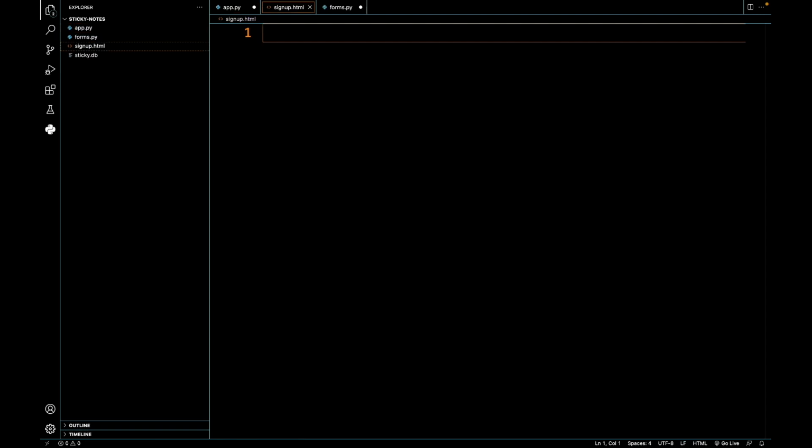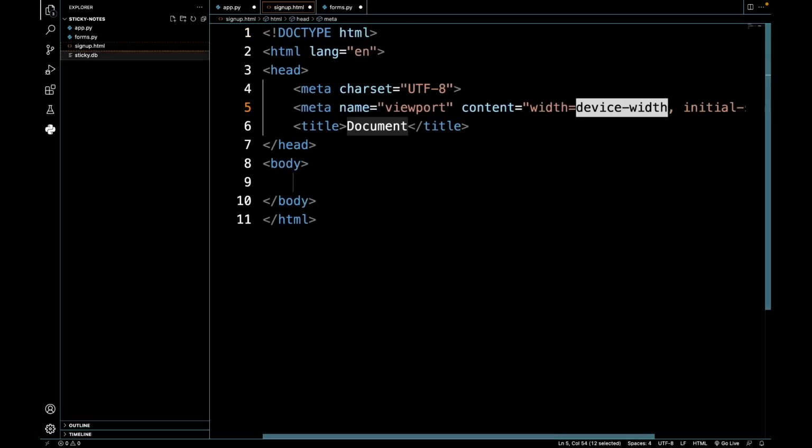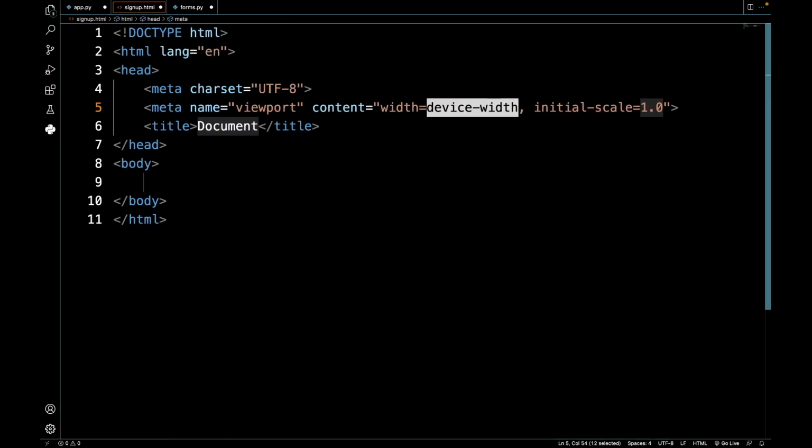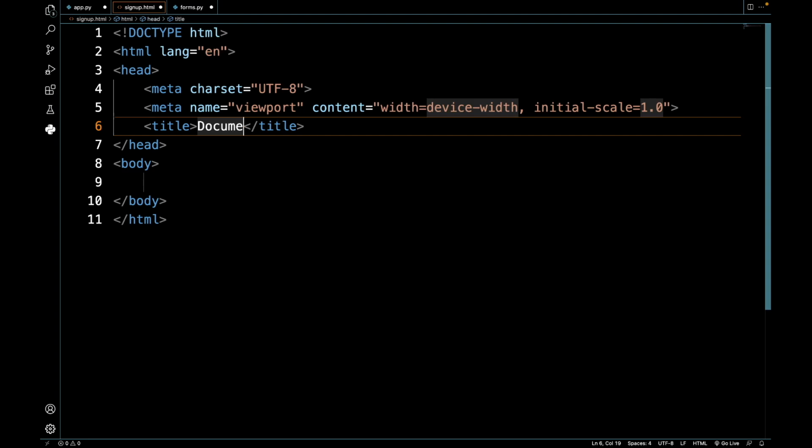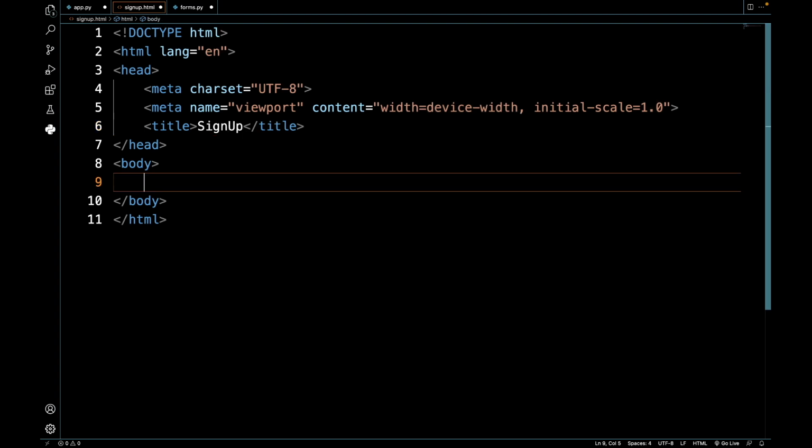Okay, there is a whole lot of work still left to be done in app.py, because we have not created login routes and other routes, but for now we will just go to the signup.html. If you're using Visual Studio Code, you just put exclamation mark and it generates the boilerplate code for you already. Okay, I will not be focusing more on CSS, so you can add your styling over here, the background color and the font size and what font you want to use or anything. I will just focus on making the code work.